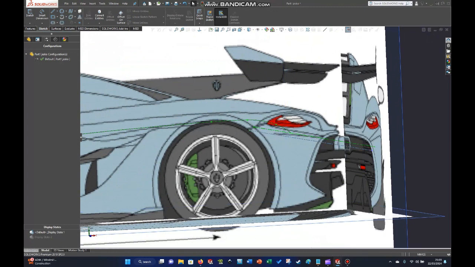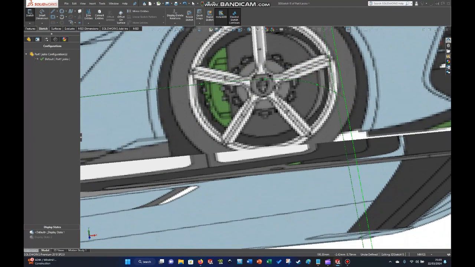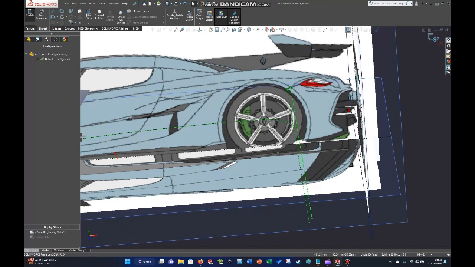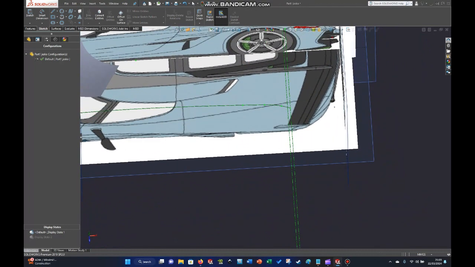And then we exit this sketch and we're going to grab another 3D sketch. This time it's going to be a spline. Oh, well, before we can do that, we're gonna have to define our second construction point.